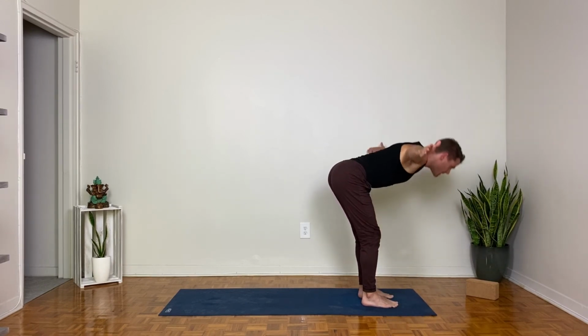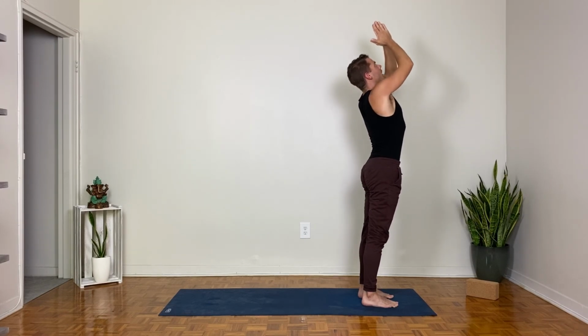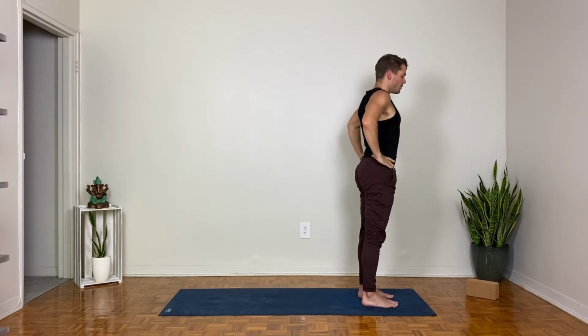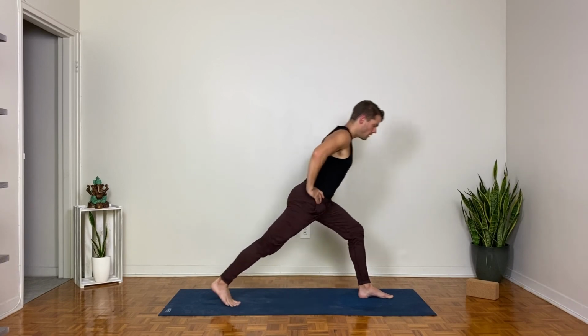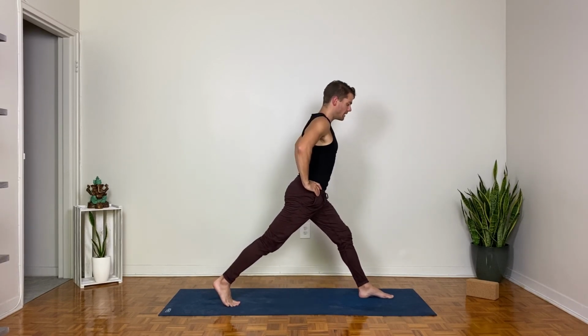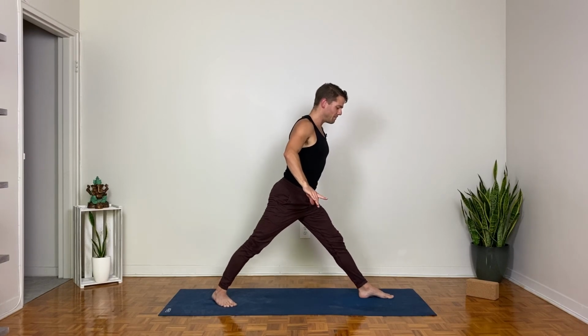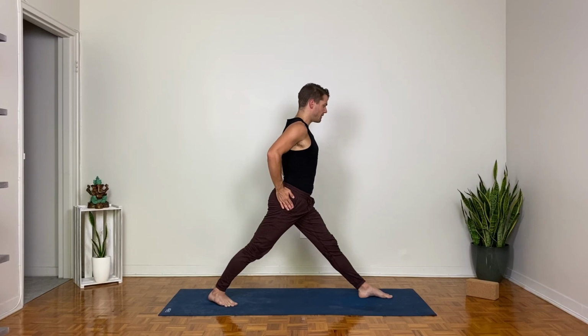Stand up, reach up, inhale. Hands to your heart, exhale. Hands to the hips. Shift your weight to the left foot and take a long step back with your right foot, a little bit shorter than a lunge. Turn your right toes out slightly, bring the heel down to the mat. Bring your outer right hip forward, outer left hip back.